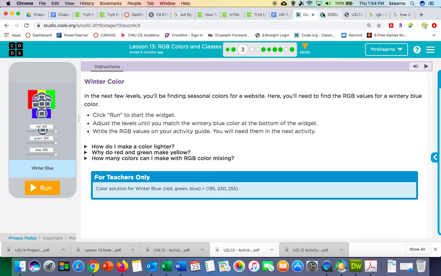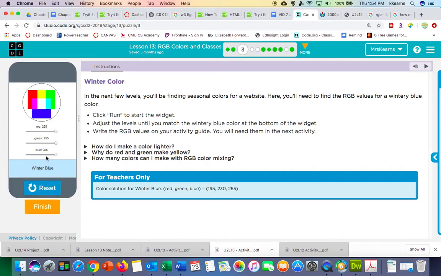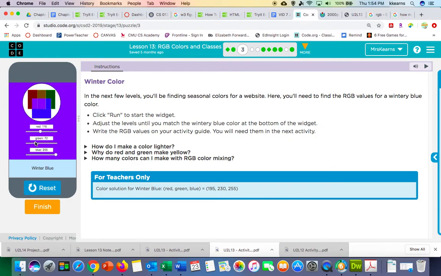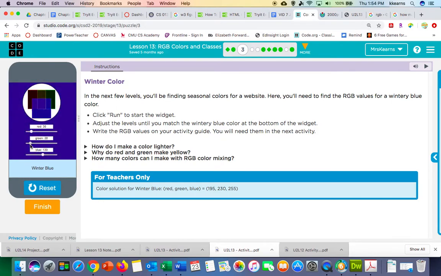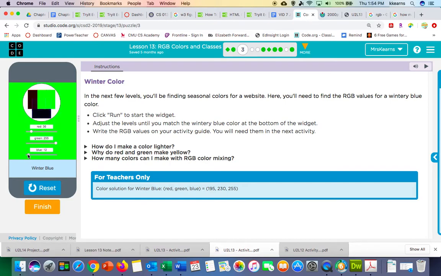And what you're going to do for this part of the exercise is you're going to run the widget and try to get as close as you possibly can to this winter blue. So it's going to take a little bit of experimentation. Some people really like doing this. Some people hate it. But the fun part is, you get to try and come up with color values. So what you want to do, once you have a color you like here for this blue, I'm not even really getting close here. But you guys are better at this than I am.